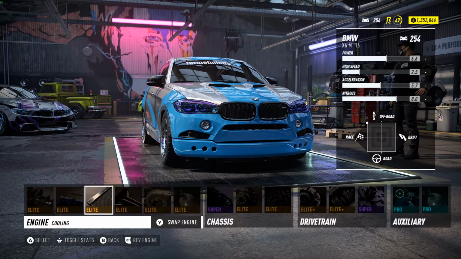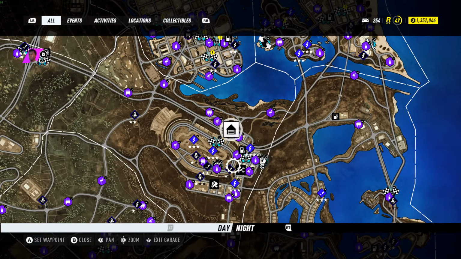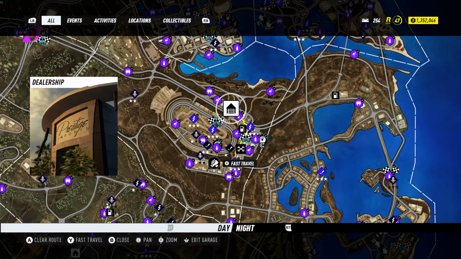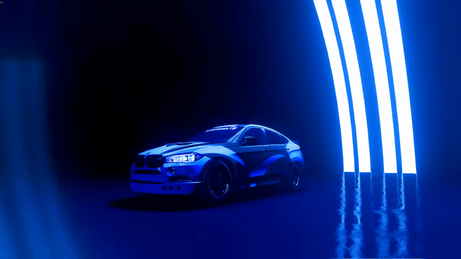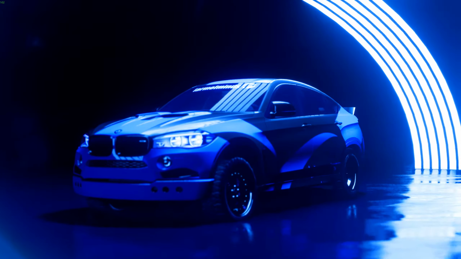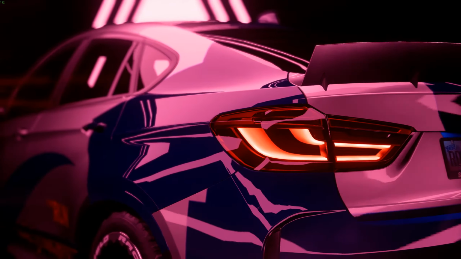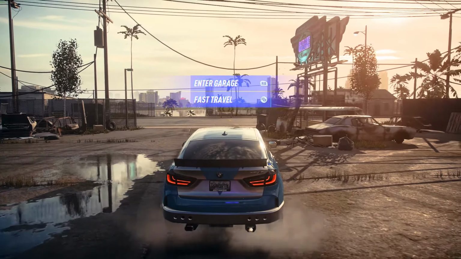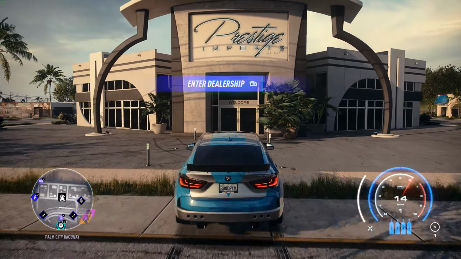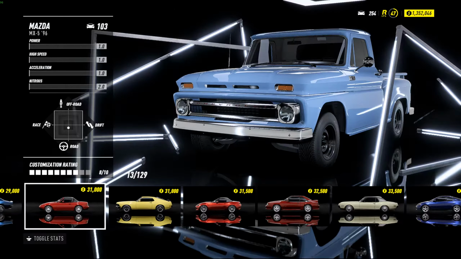That being said, let's hop on out of here and head over to the dealership. We are back at the dealership. Drive on in the front door and go find our Porsche Panamera.